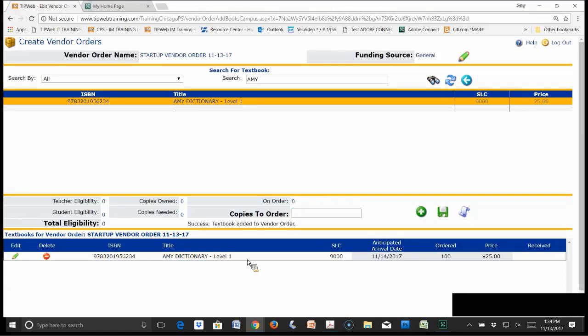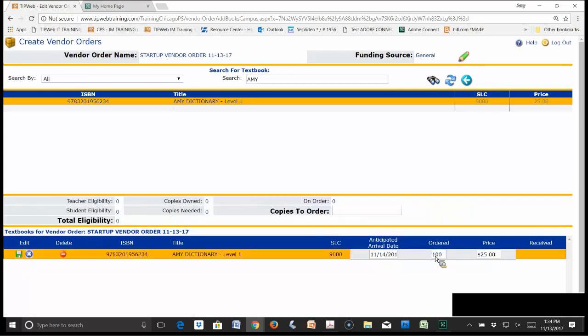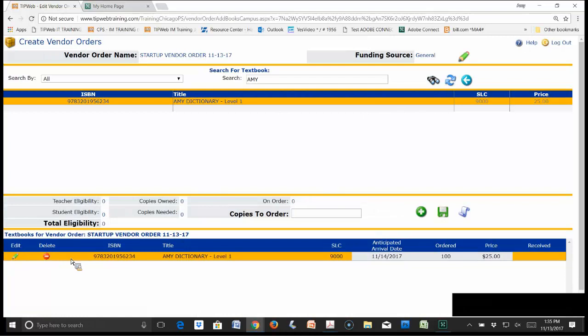So I'm going to click the green plus icon, and now it's added that particular book. Note that I can click on the edit icon if I need to update the count or the price and so on. I could delete the book altogether if I decided I was not ready to put it in yet, or I can X off just to move back out. So I'm going to X, and now you can see my book is populating.